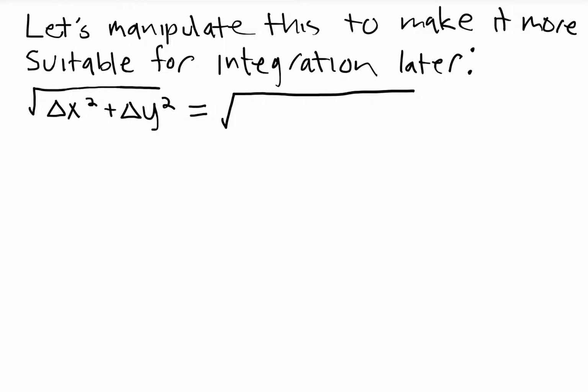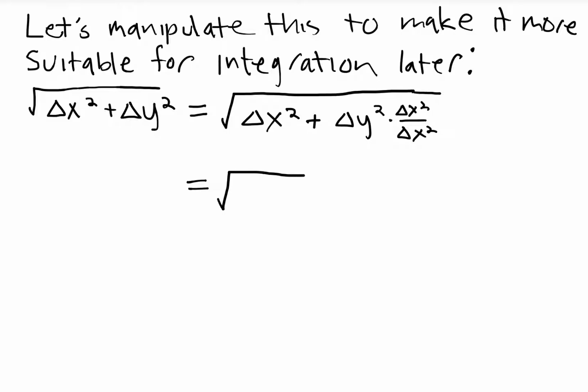The first step that I'm going to do to twist this around is take this delta y squared term and multiply it by delta x squared over delta x squared, inside the radical. Comment number 1, that doesn't change anything because it really looks like I multiplied by 1, a really fancy but silly version of 1. Comment number 2, this is going to help us so that everything we're writing down is in terms of x, so that later, if we build an integral, we can integrate with respect to x, and we won't have x's and y's jumbled in.